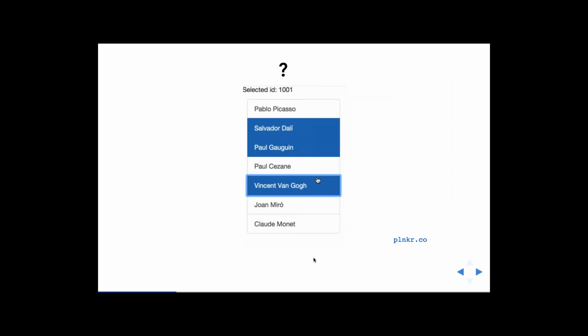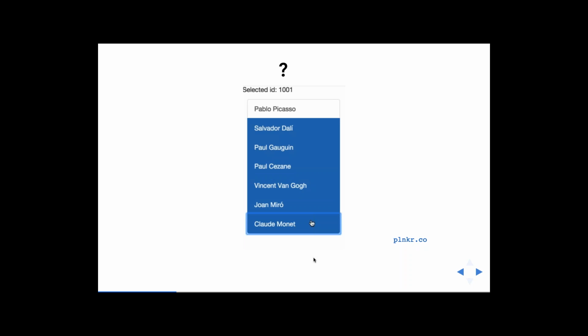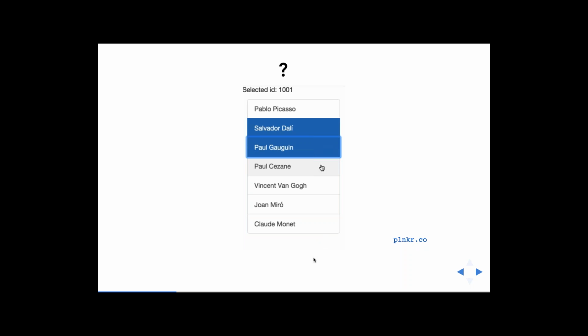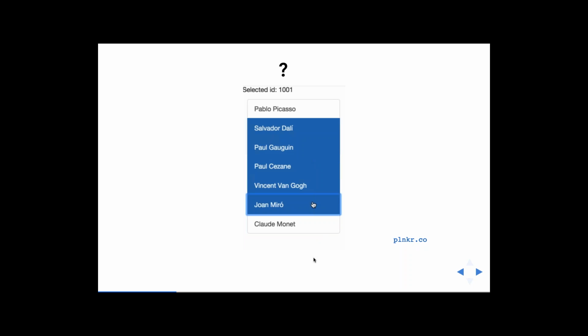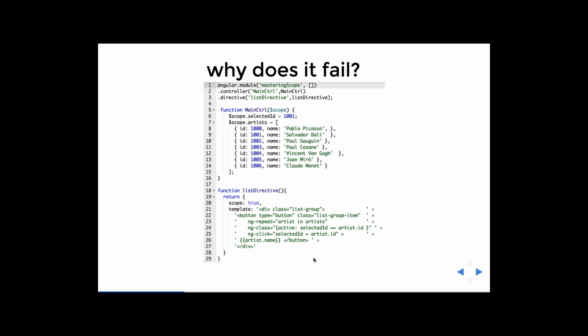The reality is this is not what is happening. What is happening is that every time we click, all of them get active. And why is that? Hopefully, if you know this already, most probably you are advanced, but some people don't know why this is happening, and we're going to decompose this directive.